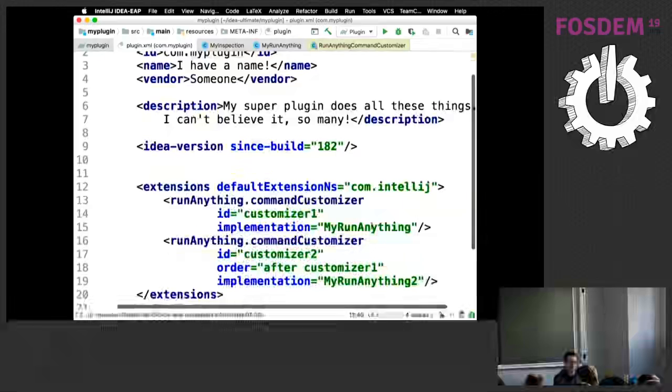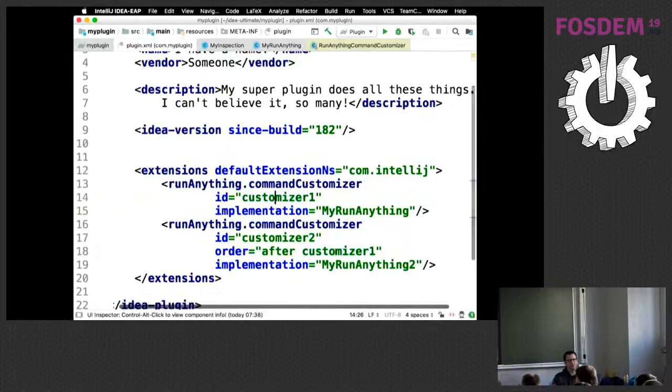So for example, I have two extensions here which use the same extension point, so they provide a similar kind of functionality, and I have given them some kind of IDs. And this is interesting because then you can actually provide some kind of ordering for extensions. So for example, one extension can have priority over other extensions, your own ones or maybe even the built-in ones. So that's one way of overriding or extending existing functionality even from the platform.